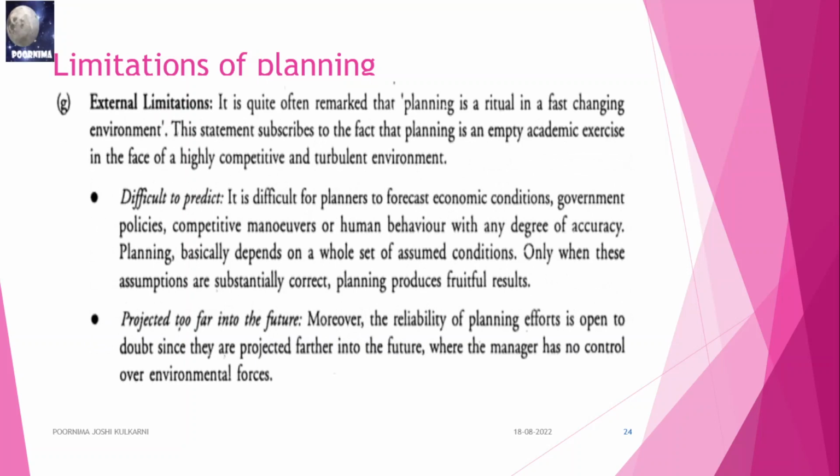External limitation. It is quite often remarked that planning is a ritual in a fast changing environment. This statement refers to the fact that planning is an empty academic exercise in the face of a highly competitive environment. It is difficult to predict what happens. Another problem: it is difficult for the planners to forecast the economic conditions of different countries.